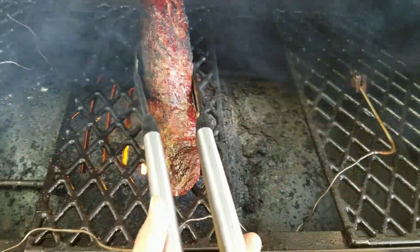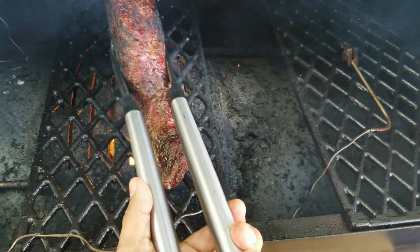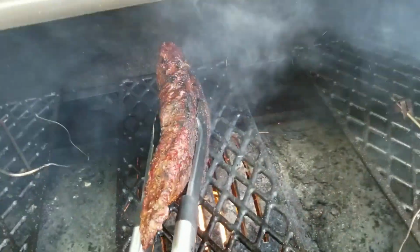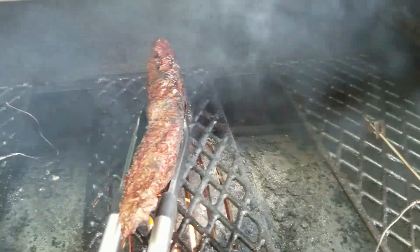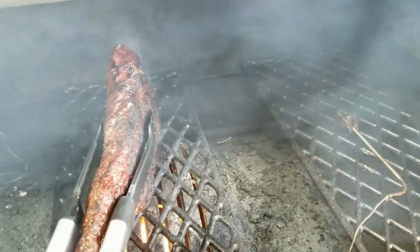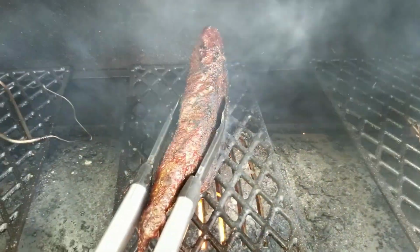Alrighty, folks. So it's pretty much done. I'm just trying to get a little bit of char on each side. That's all we're doing now. Just so that we got a little bit of that crust all around. There we go.